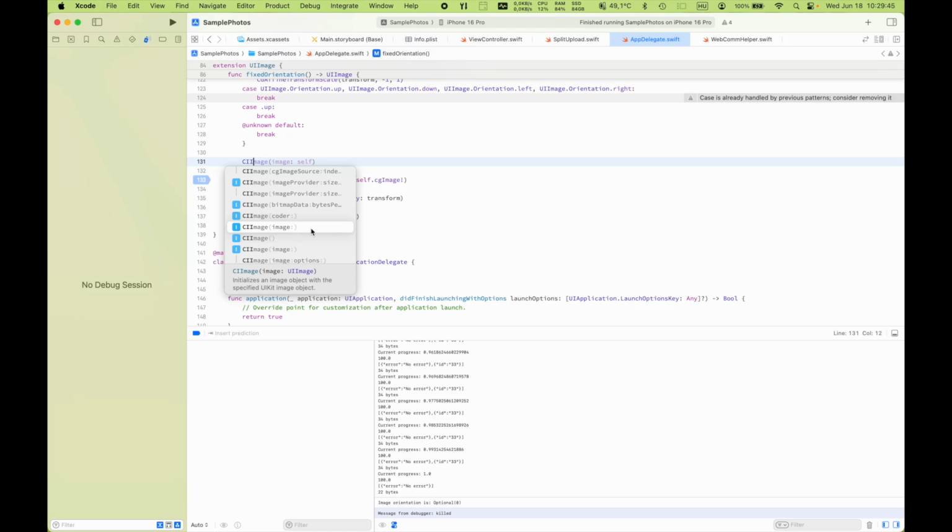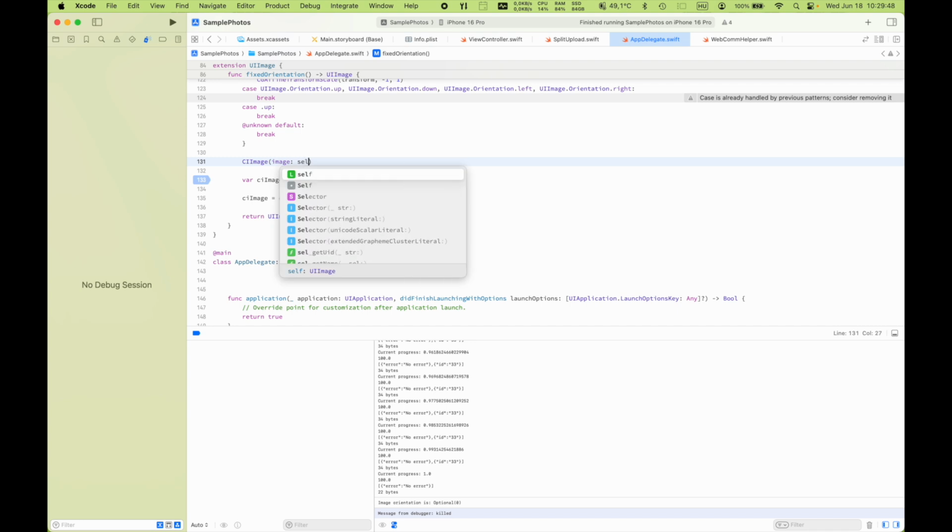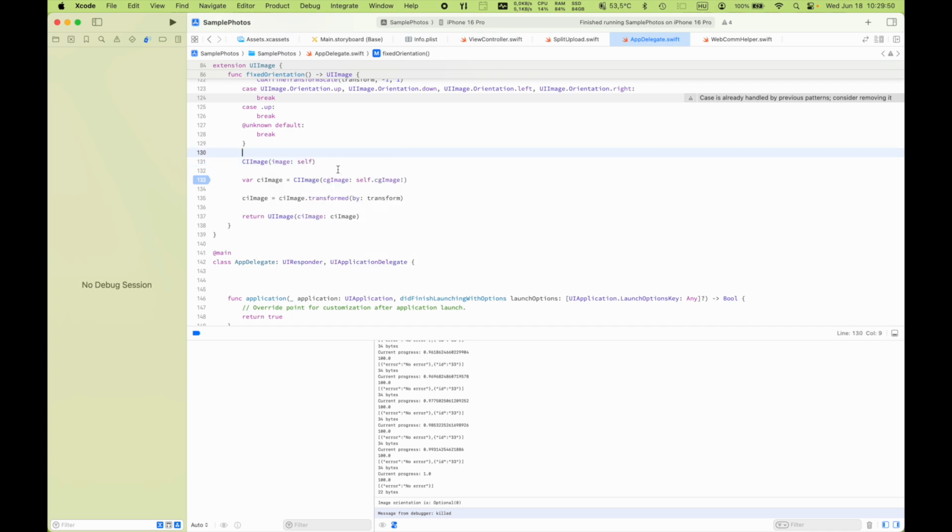When you would use it like this, like self, because here we are extending the original UI image, the self would give back a wrong value. I mean, not a wrong value, but a null value, and because of this you would not be able to convert it.